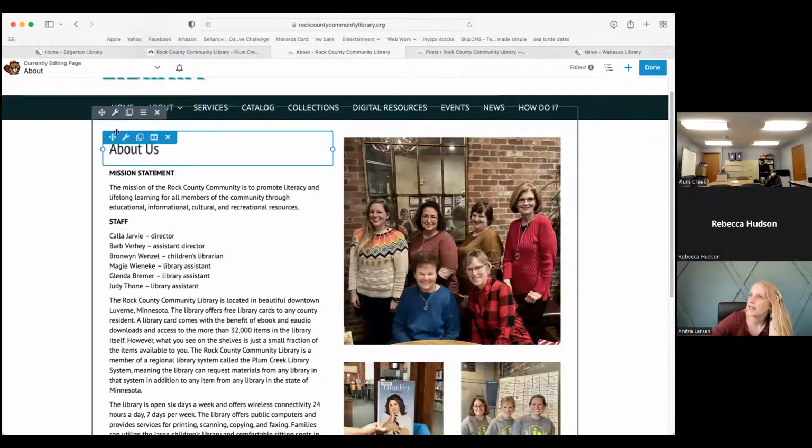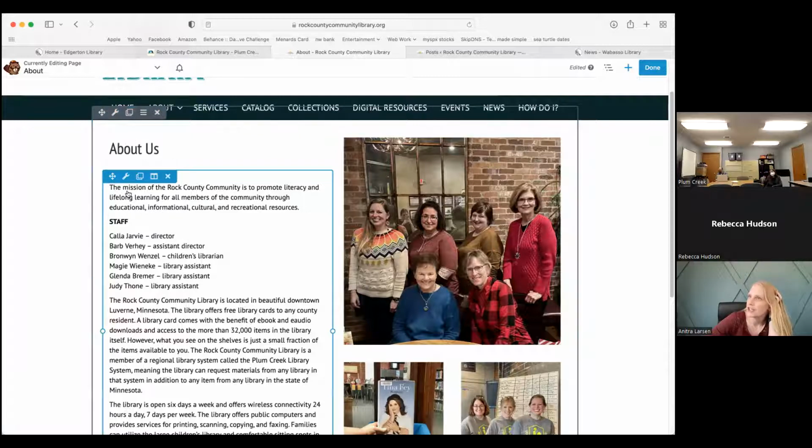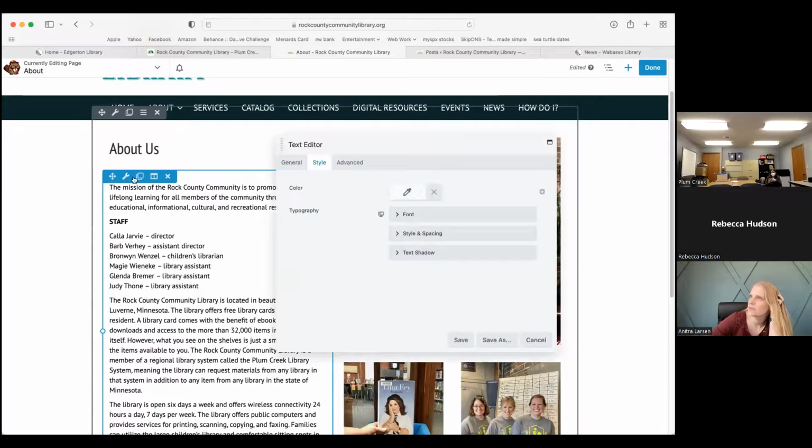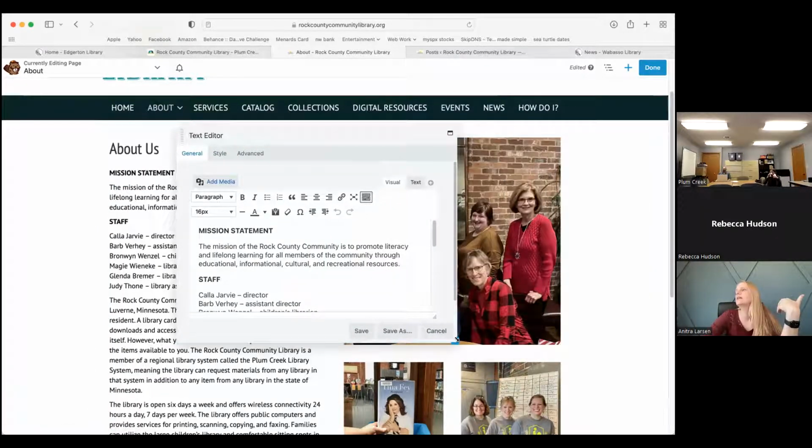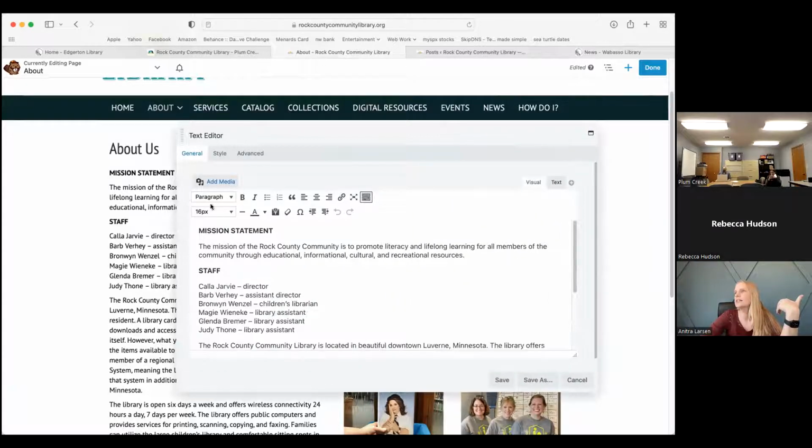Okay, so if we click the wrench on the text editor, we'll get a different set of options. So I'm going to click the wrench here. I'm going to go back to the general tab because that's where we want to start. So the text editor looks just like the editor from our events page and our posts, only it's a module, which means we can build columns around it in the Beaver Builder plugin.